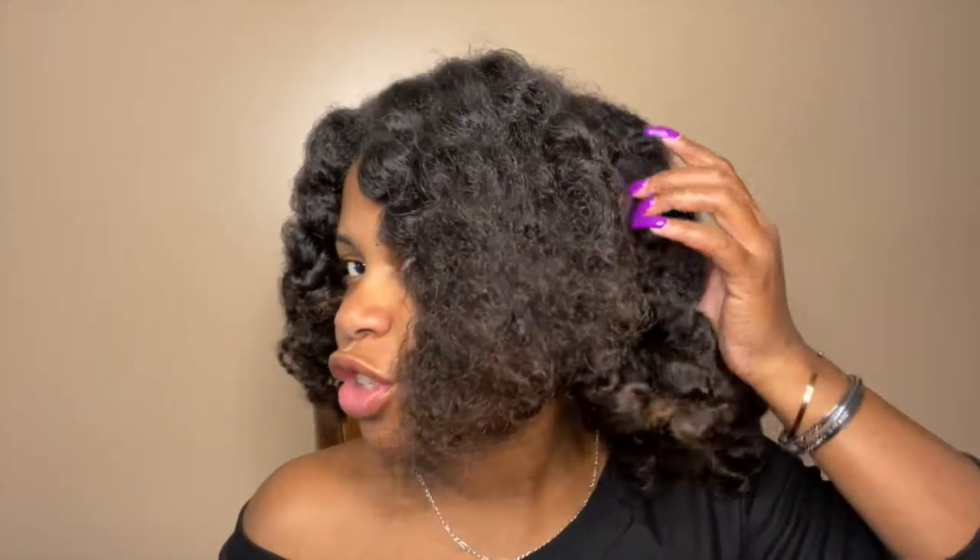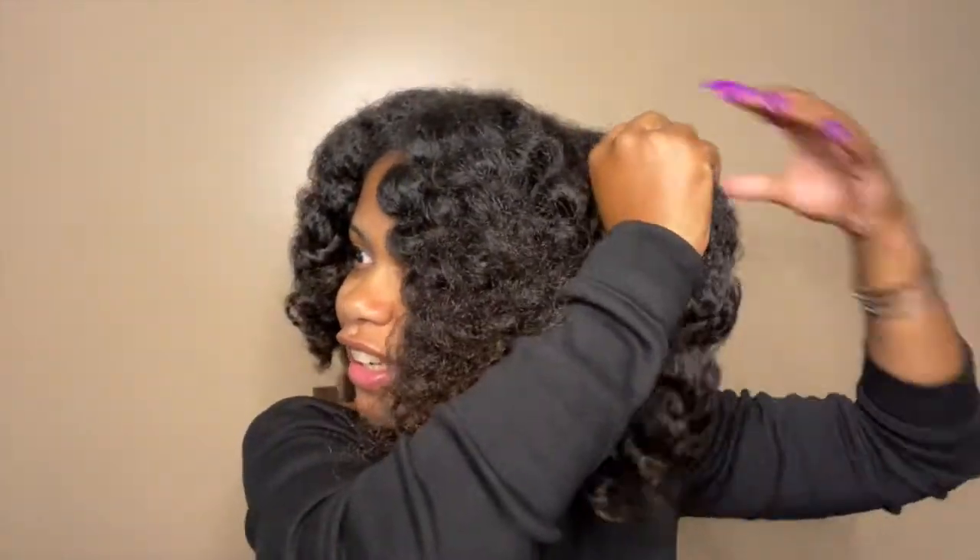I know what I need to do next time. One, I want to see if I can find those longer flexi rods. Two, I'm going to do some more research and see what other products would work better. Do you do flexi rods on your natural hair? If so, what products work for you? It had some potential for sure, but next time I'm definitely leaving it in for longer. I slept in it overnight and I felt like that would be good, but clearly not. Just looking through the camera right now, it's looking like a blob — nothing really to it.